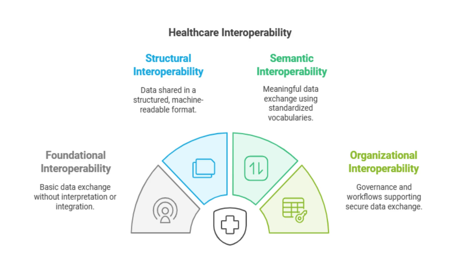The most comprehensive level is called organizational interoperability. This one goes beyond just the technical side of sharing data and looks at the policies, governance, and workflows that support seamless and secure data sharing between whole organizations. So it's not just about the technology — it's also about the human side and the systems that control how data is used and shared. It's like setting up clear communication channels and protocols for different teams to work together effectively. This is where organizations like health information exchanges — HIEs — come into play. They act like an intermediary, connecting all these different healthcare networks and allowing information to flow freely. We've gone from simply exchanging data to computers understanding the meaning of medical information to entire organizations being able to collaborate seamlessly.